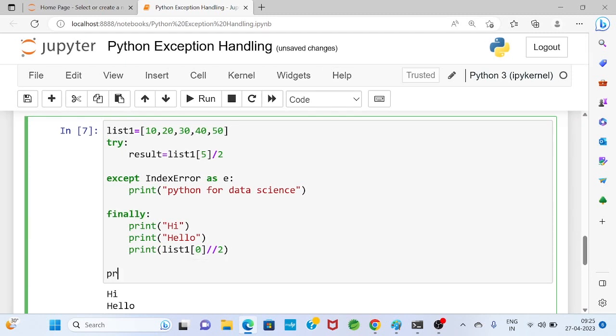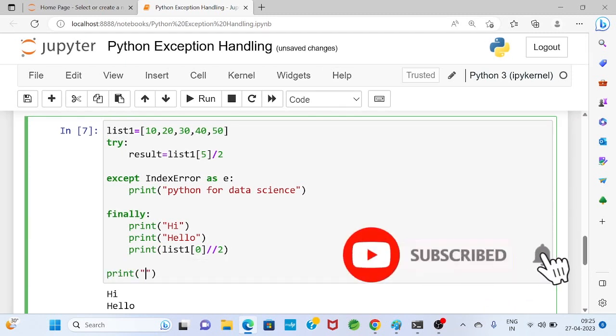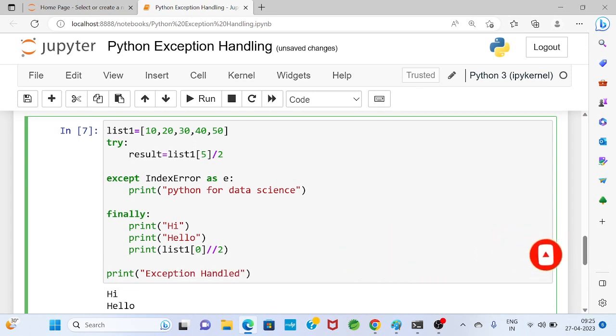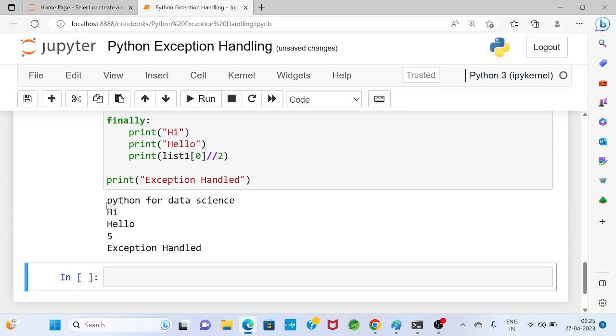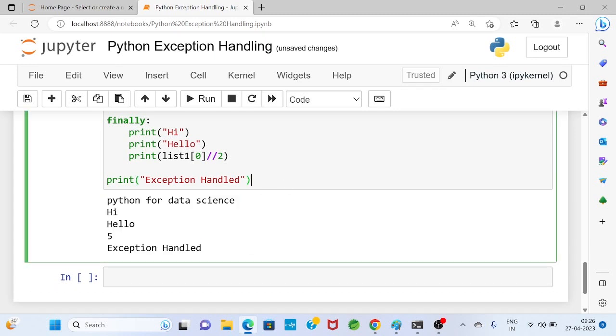Then after the finally block, suppose I write "exception handled" as a remaining statement. There is a try block, an except block, a finally block, and a remaining statement. Then the finally block will execute: hi, then hello, then 10 by 2 that is 5, exception handled. I will hit run. Happily I got the output.